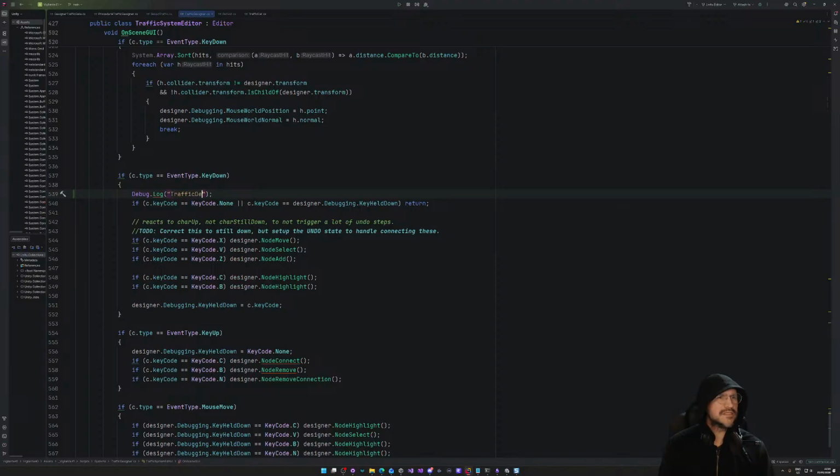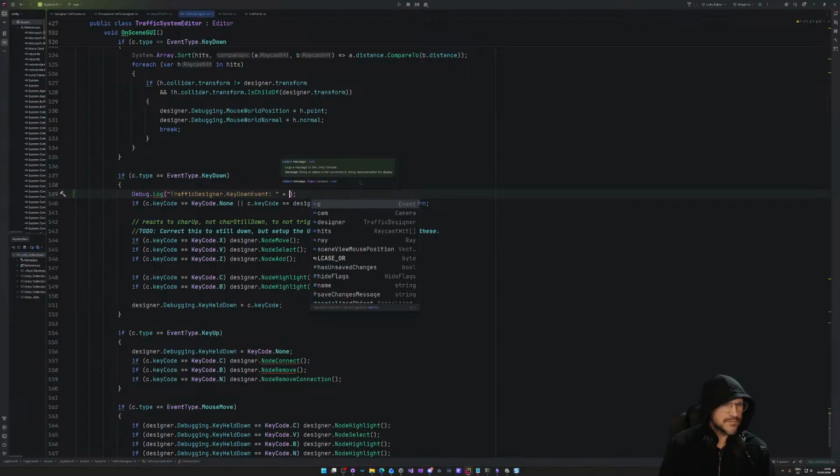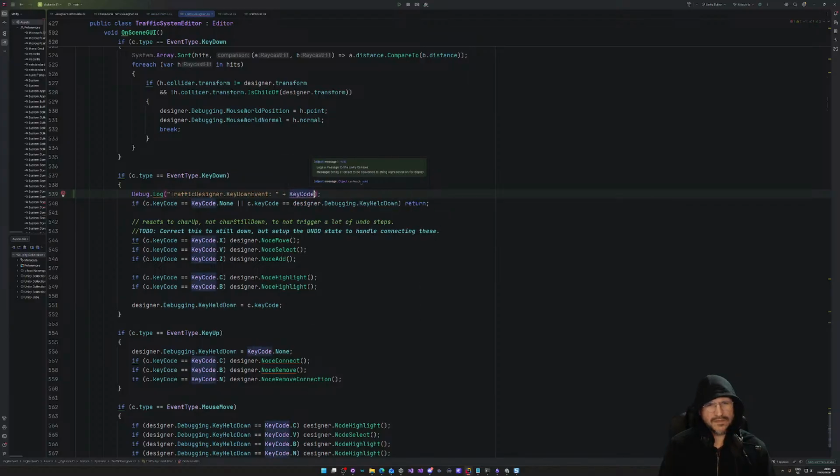Traffic designer dot key down event plus key code. C.keycode. Okay, so that should identify the code that was run. Z is supposed to add the node.